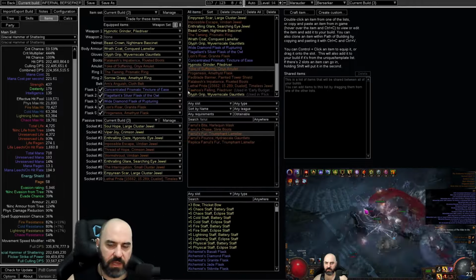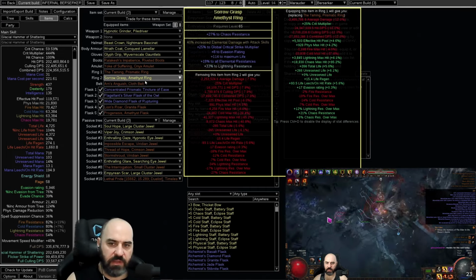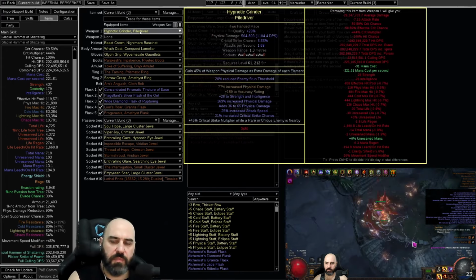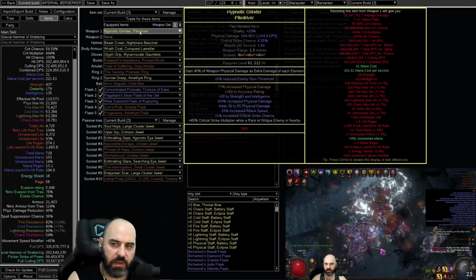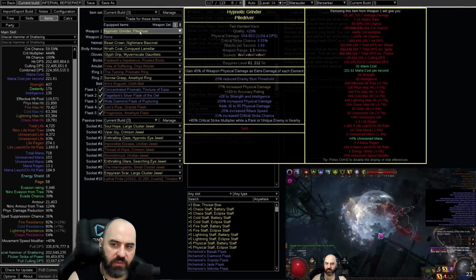Now this is the live version of the build. This is what I played in some form or fashion or some level of equipment in the build guide video itself. The most expensive thing here is going to be your Hypnotic Grinder, which is your mace. You can either use a pile driver or you can use a Colossus Mallet. The Colossus Mallet is actually a better weapon, but the pile driver is what I had a fractured base on that I could craft on.